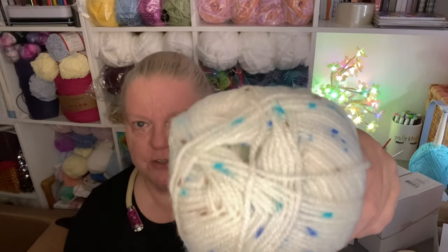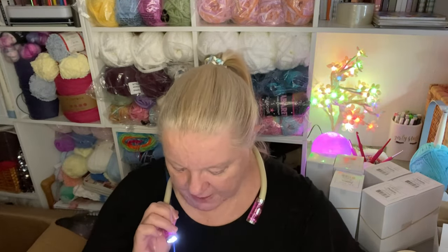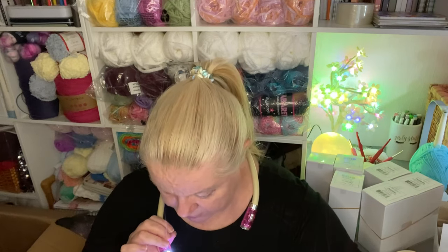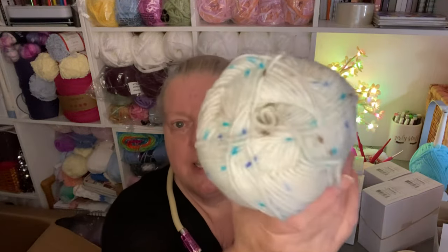But this one is called Paintbox Spots, or Dots — something like that. Although it's still got the splash symbol, it is Dottie. We've got this one which has all these blues and teals and little grey specks. I find it hard to say certain words at the moment — I've got a gum problem I might have to see my surgeon about. This is PBX01. It's 100% acrylic — very soft though, nice soft acrylic. 30 degree wash, you can tumble and iron. 290 metres, 317 yards.